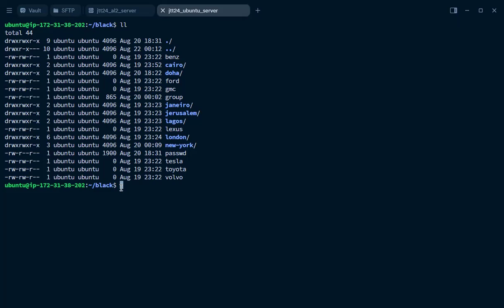Just give me the command to enter. If I want to add execute permission for users, for group, and others for the GMC file.